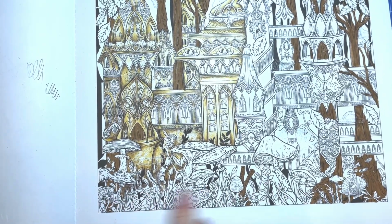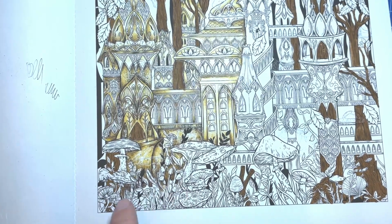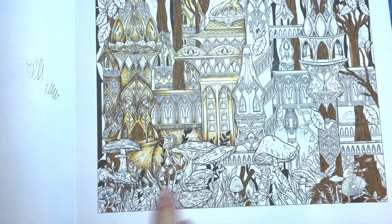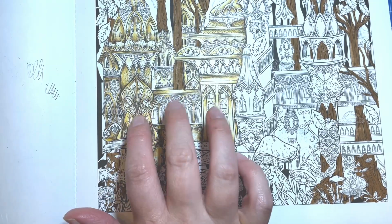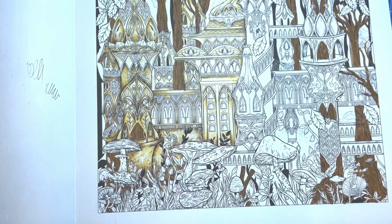I think I'm probably gonna, let's make a plan here. We're probably gonna use some fine liners to do all these tiny little leaves and stuff down here. I might come in with some fine liners, maybe a dark brown to do some of the detail on here. And then of course, oh, that's what I wanted to do.